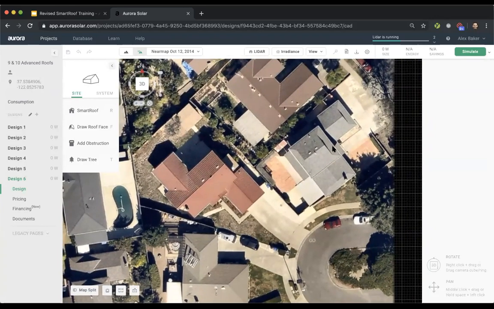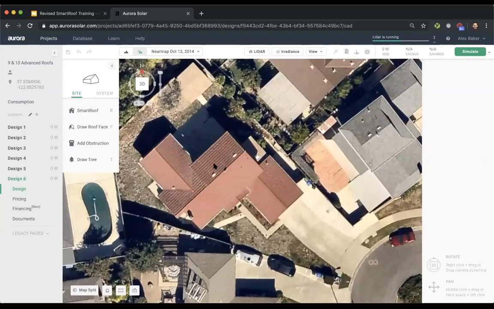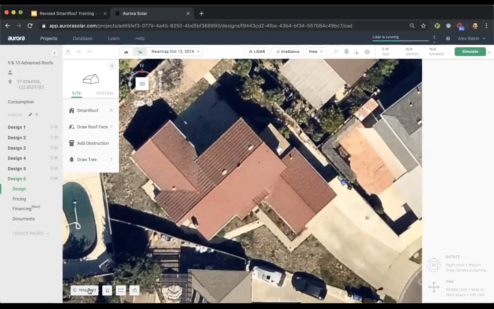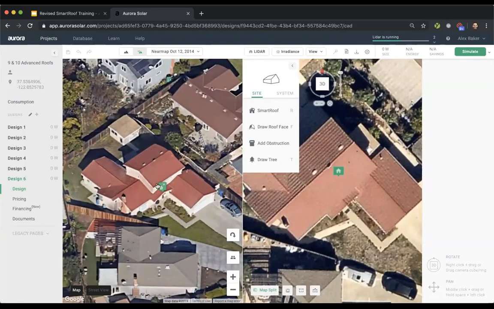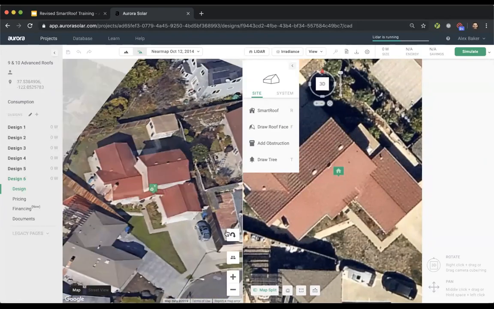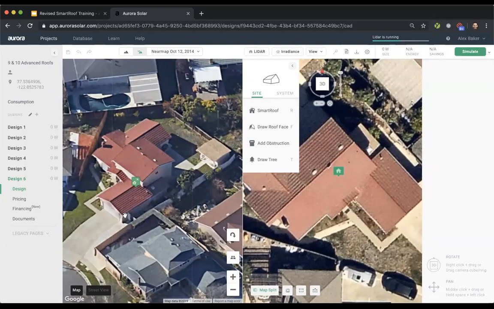All right, so number 9 and 10 are actually going to be next door neighbors. And we're going to focus first on this red home for number 9. So we're going to open up our map split and we're going to take a nice look at our structure. So the top story I can already tell needs to be drawn as its own piece because the eave line never intersects with the story below. And that's just a gabled structure. Then we have this garage piece that kind of intersects right about there.